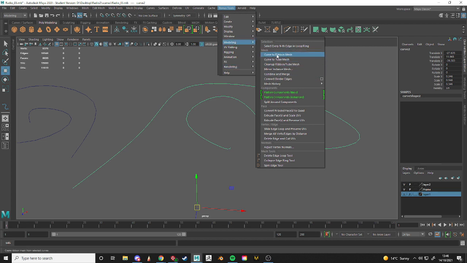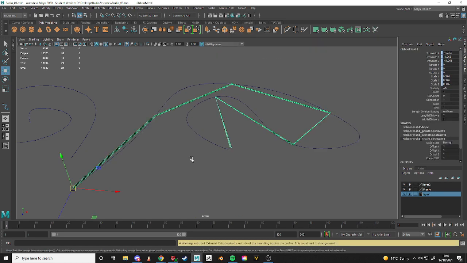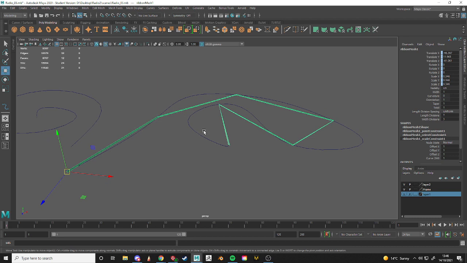So what I'm going to do is click curve to ribbon mesh. So we got this. Now this doesn't look super great at the minute because it's only just been developed. But our channel box is now very busy with stuff. Loads of busy stuff. And our most important stuff we want to look at is all here.